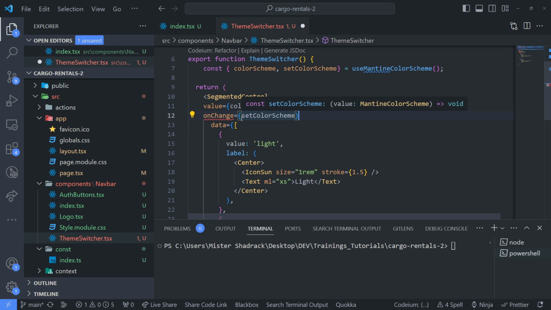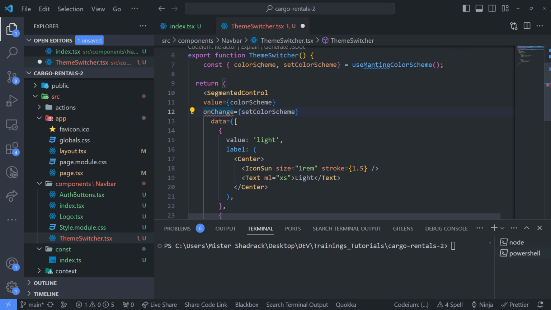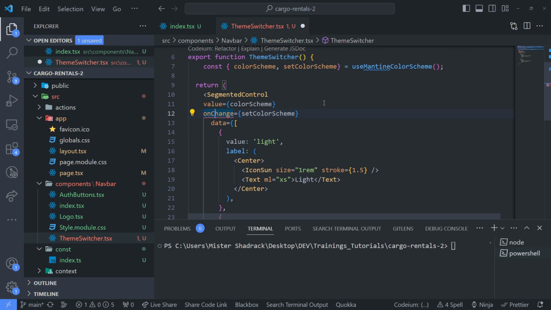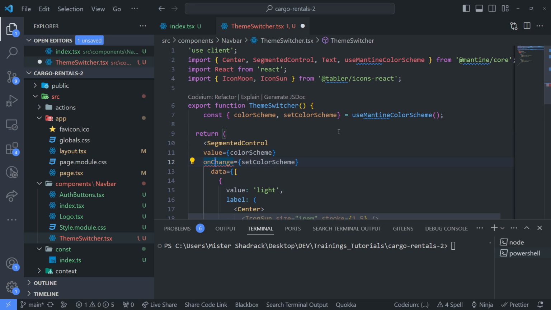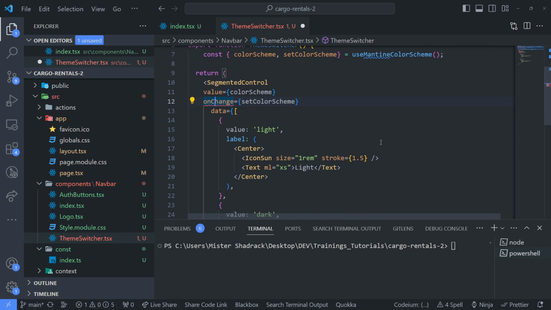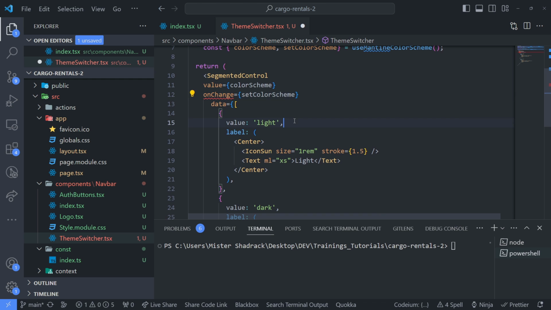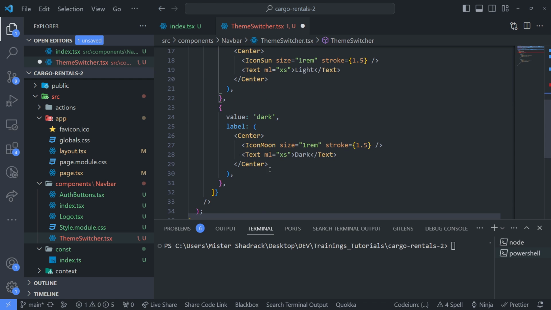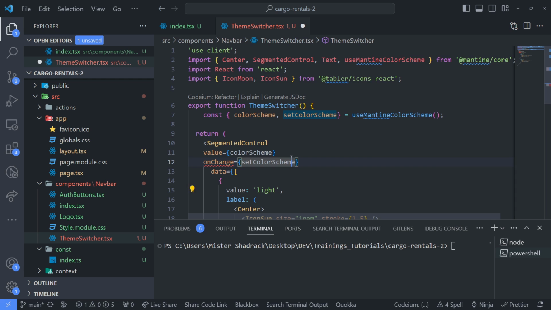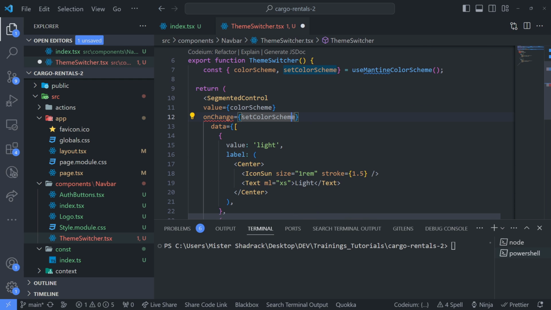To fix this: when you check the Mantine color scheme, it is either light, dark, or auto. Auto means you should pick the system's default color scheme. And here I have just the light and the dark. So what I'm going to do is just pass the value to this function.